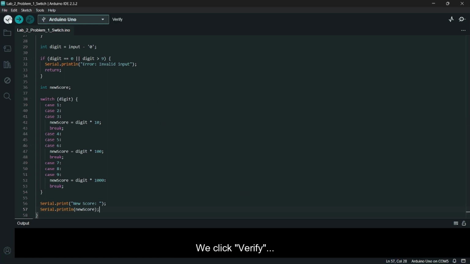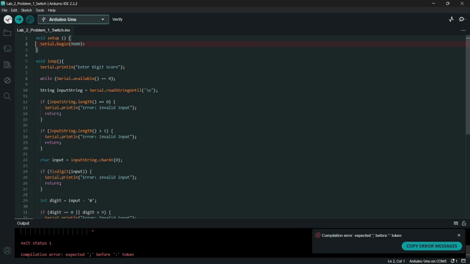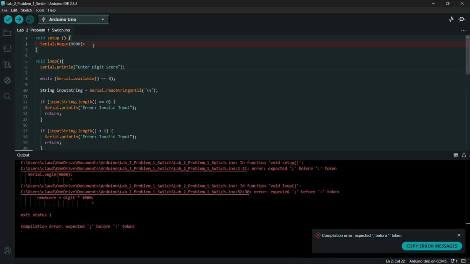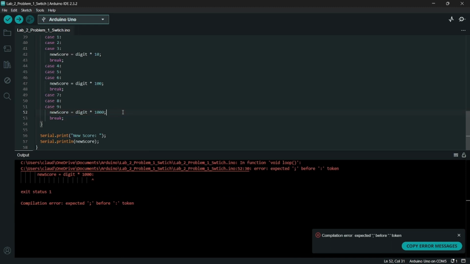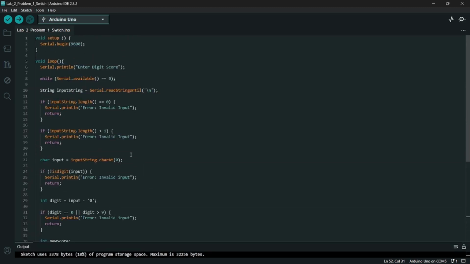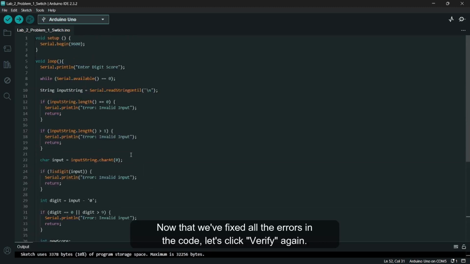We click verify. Now that we fixed all the errors in the code, let's click verify again.